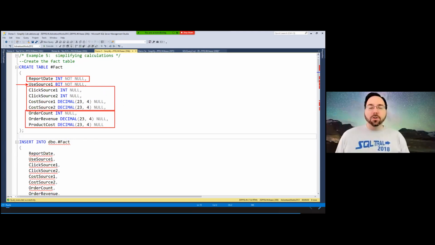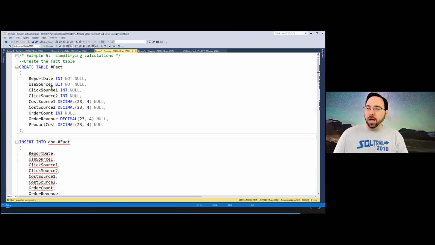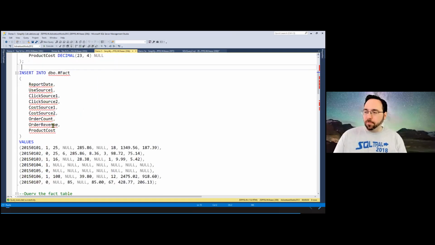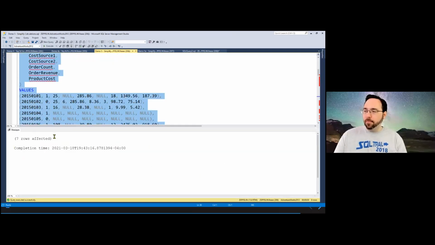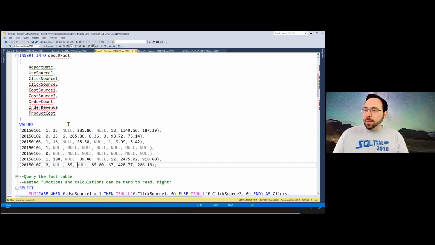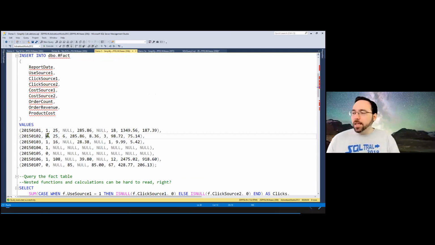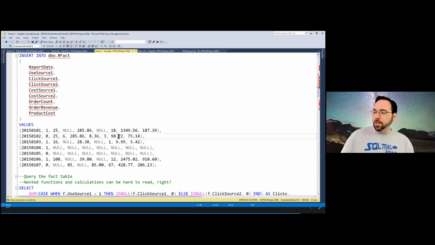Click source 1 or click source 2? Cost source 1 or 2? So I've got a Boolean flag that tells us whether or not to use source 1 or source 2. And here's some data. So sometimes I have data for source 1, but not for source 2. Sometimes I have it for source 2, but not 1. Sometimes I have it for both. But it tells me which source I should use.